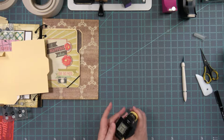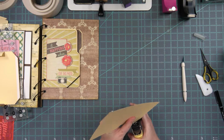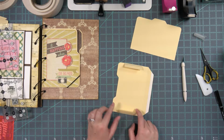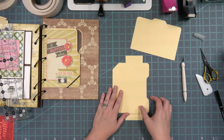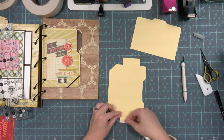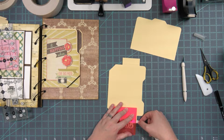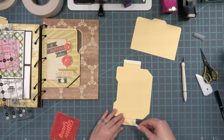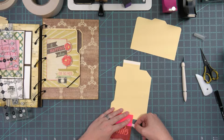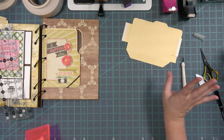All right, so then I'll use the 3/8 inch chomper again. That's the larger of the yellow chomps. All right. And this is pretty much complete. We just need to add tape to the tabs. So I'm going to put it face up on my desk, so the part with the tape is the back. And then we're going to put tape on the tab. All right. Now, those are ready to get covered with paper.